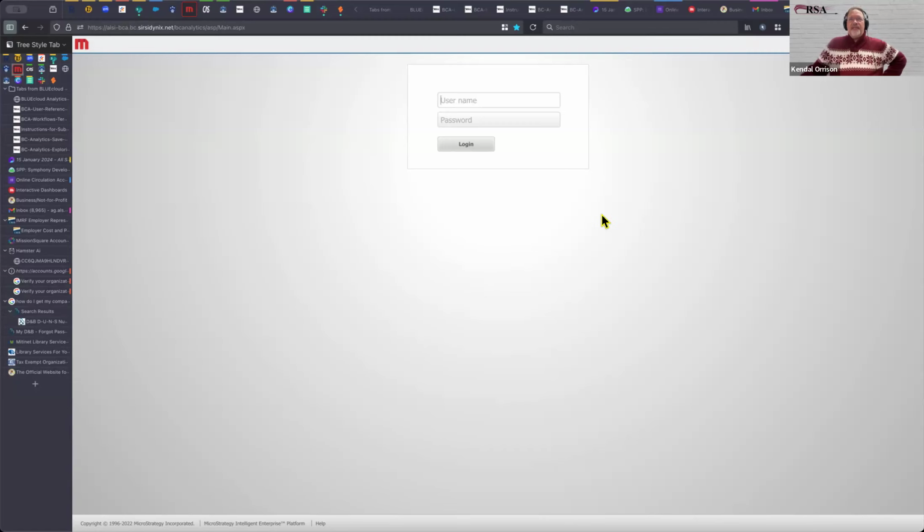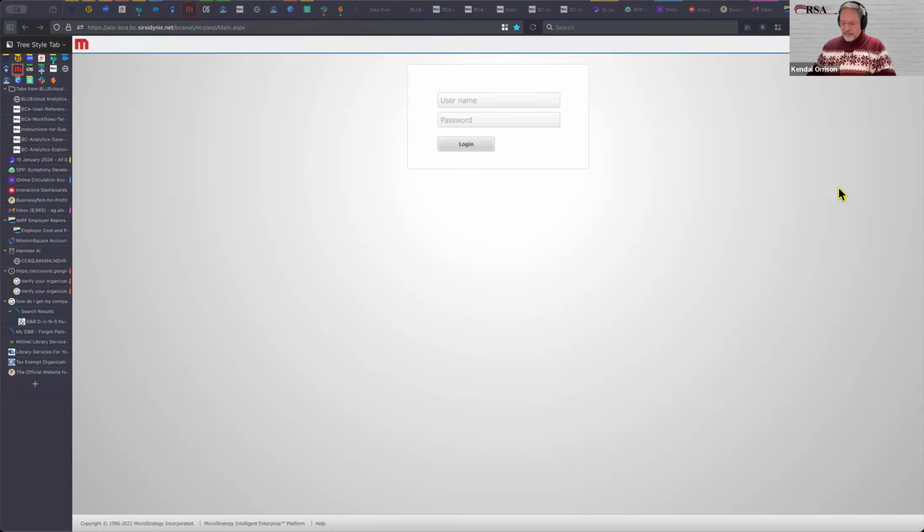If you log in a couple of times and it says you can't log in, you probably locked yourself out. Just send a quick email to the help desk and we'll get you unlocked. I do know what everybody's password is. You don't need to send me your password. If you don't know what your password is, I'll send it to you.